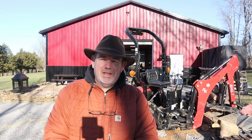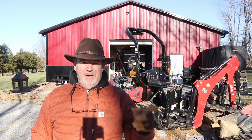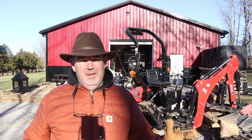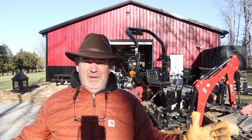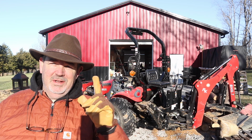Well, there you have it. That was a very quick review of installing the grab handle for the RK25 from ITC Quick Attach. Now, it may not be for everybody. It's not a terribly big tractor, but anything that makes our lives easier out here on the farm, I'm all for it. Especially when it's a great Christmas gift for my family. I was very happy to receive that and put it on the tractor. It's going to come in very handy.